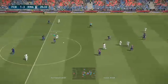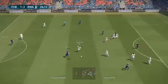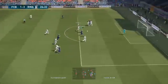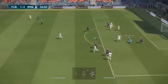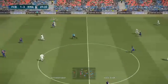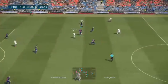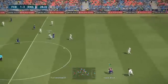Well, look, it's often the timing of the jump that dictates what you can do with any header, and if you get it slightly wrong, then you'll struggle, but that was beautifully met, it really was. Madrid 2 up and into a position of real strength. Well, that goal should be a big game changer. It's certainly been a big mood changer.